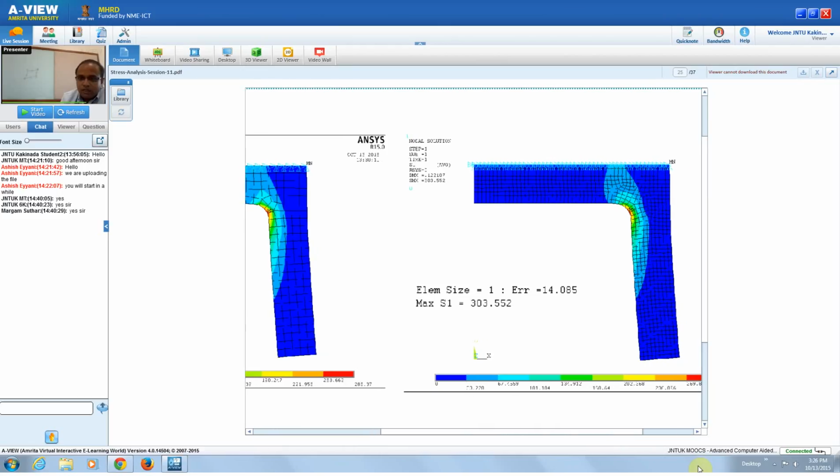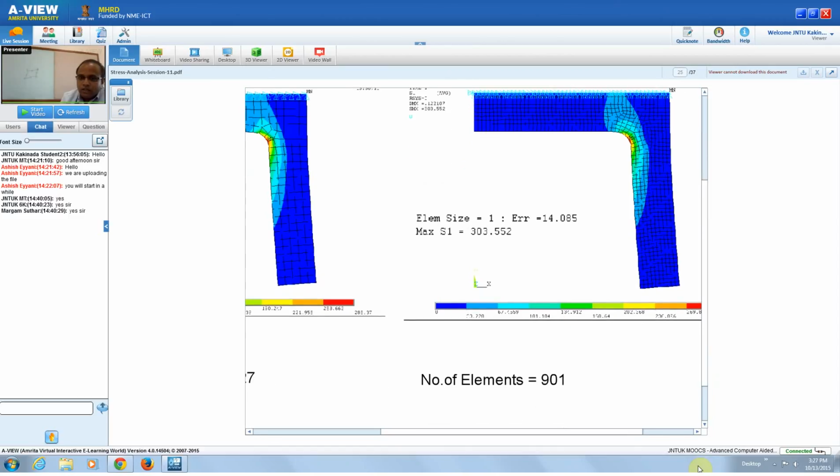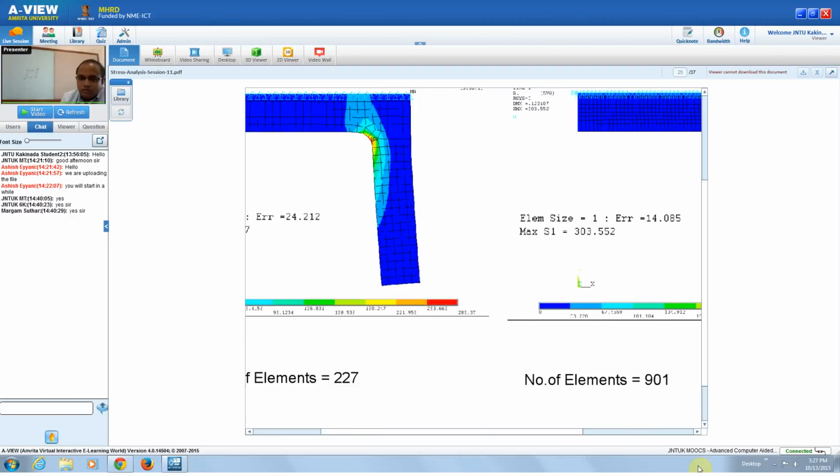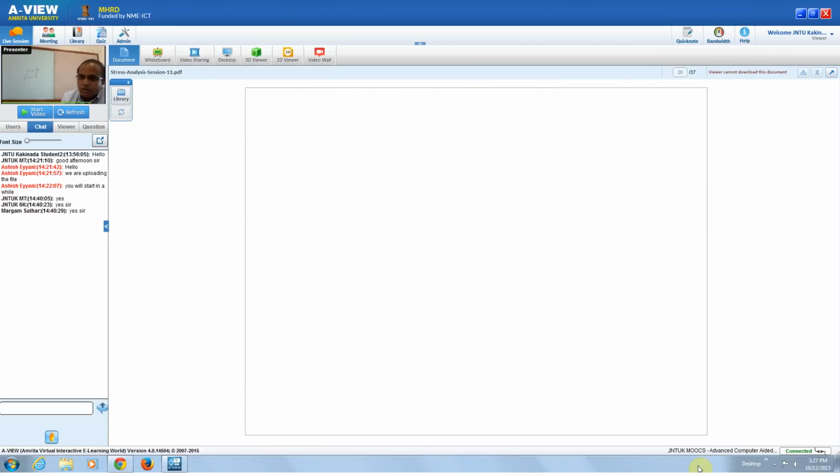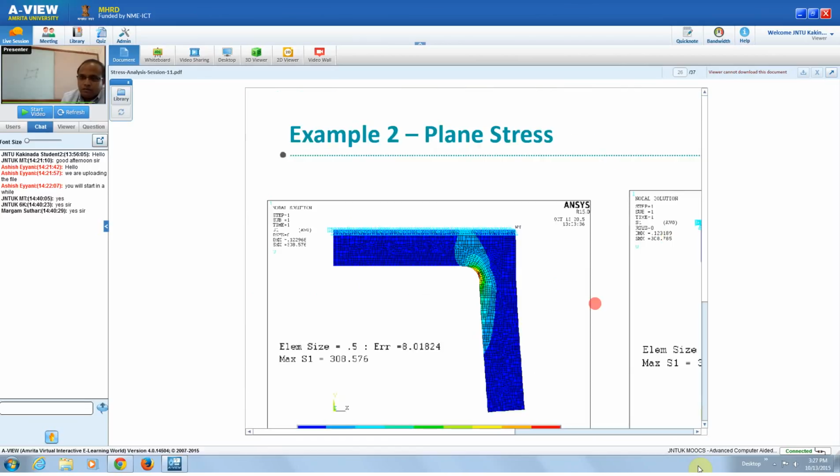Then we meshed with element size 1 and the error came down from 28 to 14%. And look at the number of elements, 901, versus 227. Still we did not get convergence. We need to reduce this value further to less than 5%.